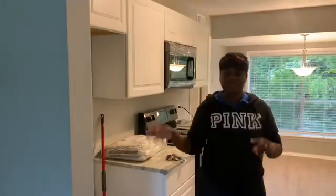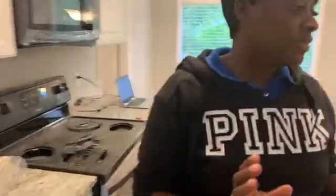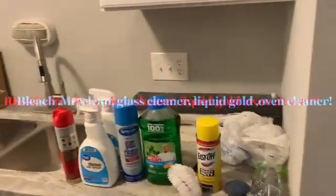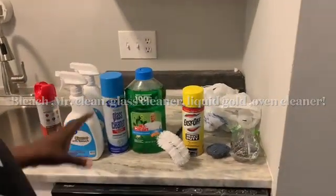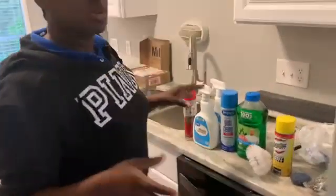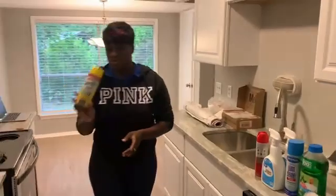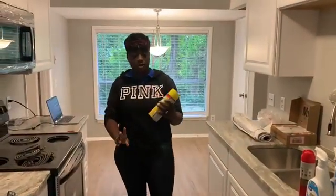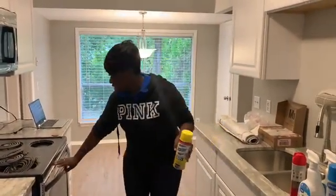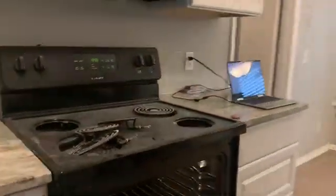If you've seen the video from yesterday, I did the walkthrough. Everything was wiped down good. I'm using basic cleaning supplies, okay? I was rushing. I just wanted to show you guys that you can do it with these basic cleaning supplies. I'm going to use this type of oven spray, just regular. I got this stuff from Walmart. The oven isn't even that bad.